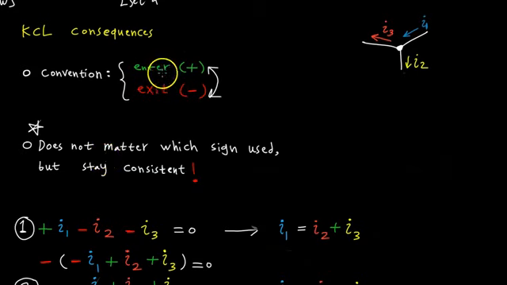So if you chose this convention, any given current that is entering a node has to receive a plus sign, and any given current that is exiting a node should receive a minus sign. Let's, for example, look here. I have a current I1 entering, so that should get a plus sign. I have a current I2 leaving, and I got the colors mixed up, but you get the point. So I2 is leaving, so that should get a minus sign according to this convention up here. I3 is also leaving, and that should get a minus sign.